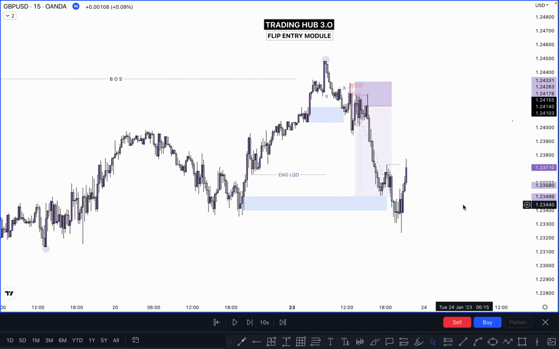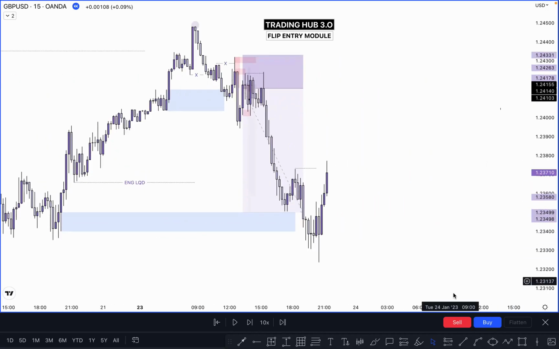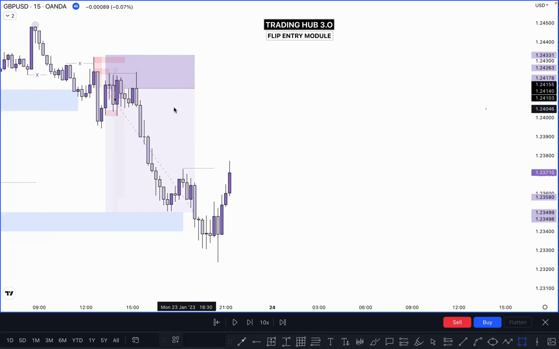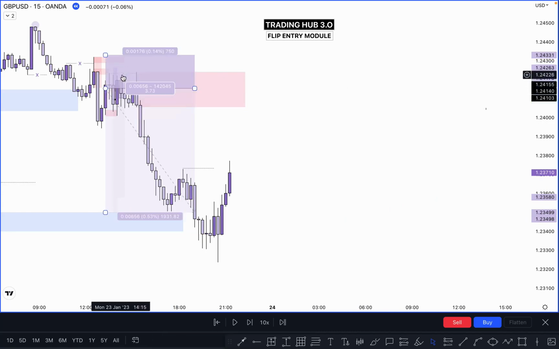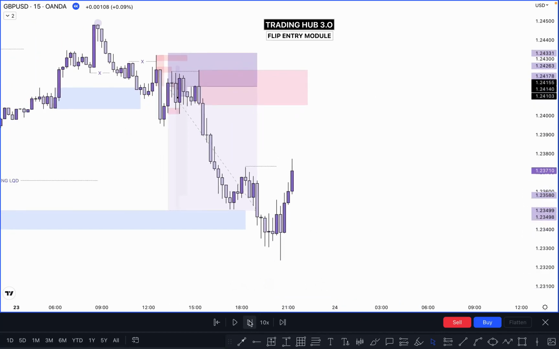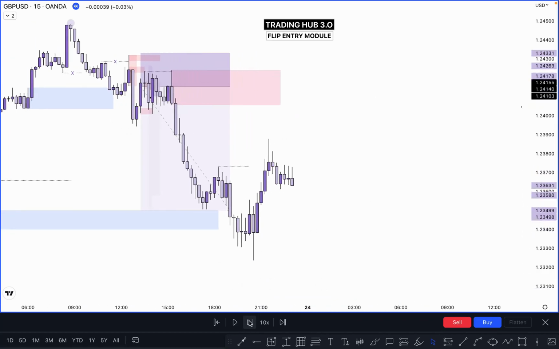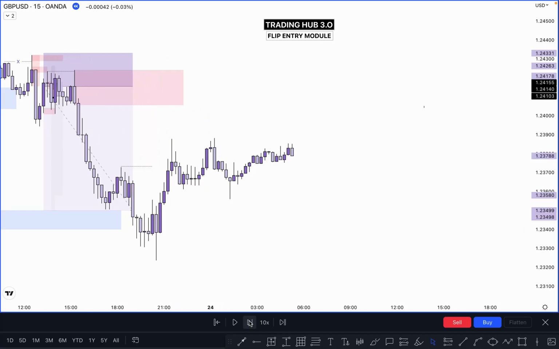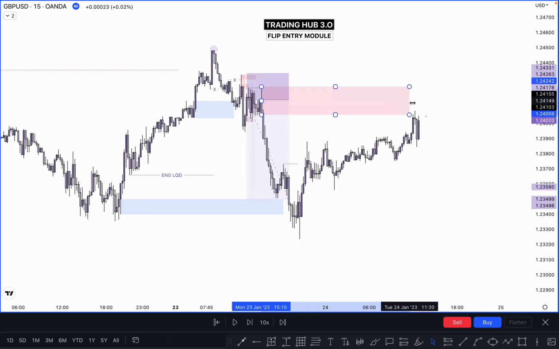Okay, so where is our next POI? Next POI is here. Look at this one. This is the last buying candle before the sell. Okay, because this candle has taken out the previous small pullback liquidity. Okay, so let's see what happened next here, and you have to wait to mitigate this order block. So let's see what is happening here. Look at this one. What happened here?